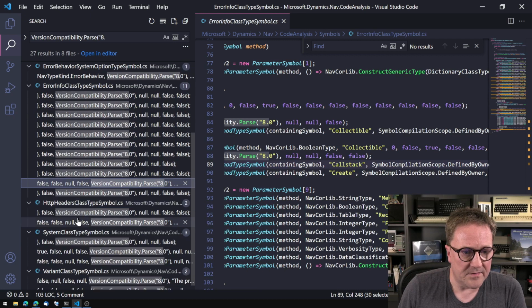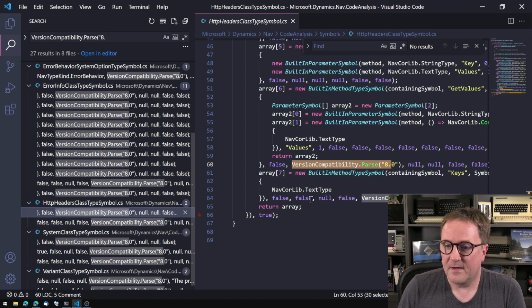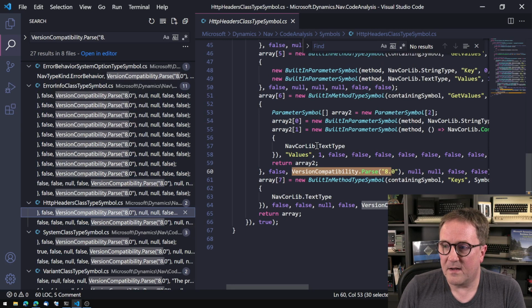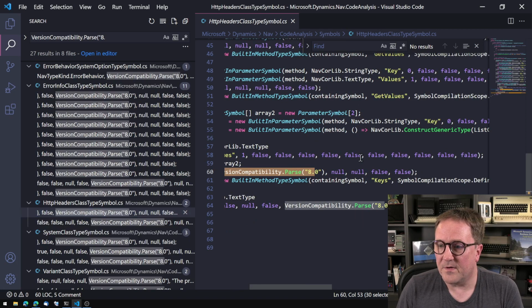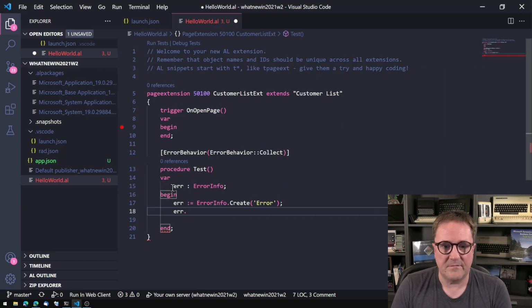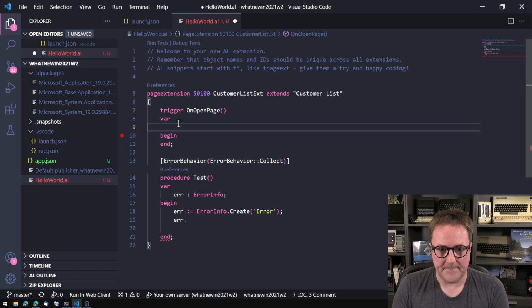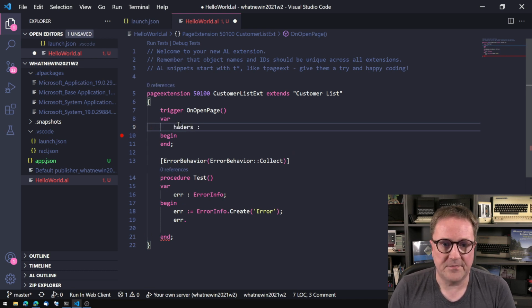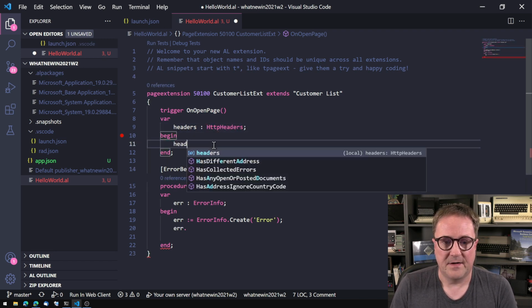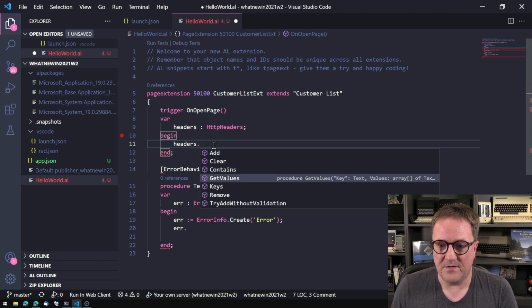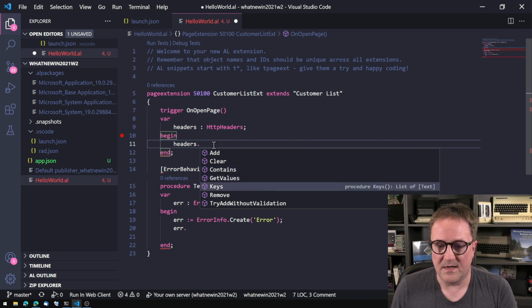That's still error info. Then we got HTTP headers, something new here. We got get values, so I think that's an overload. Let's try that for a second here. Headers with an A, HTTP headers. So I think we get values, and we can get the keys.